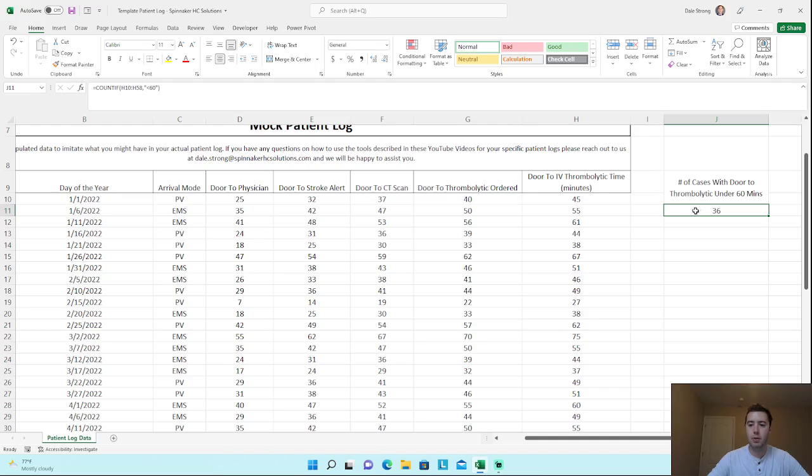But this is a good example of something that I see a lot that program coordinators really quickly want to be able to identify and tell people: how many cases they have within 60 minutes or 45 minutes or 30 minutes in a certain time range. So it's really quick to just go into your data set, type this function out and get that value back really quickly without having to comb the data manually and count it yourself.